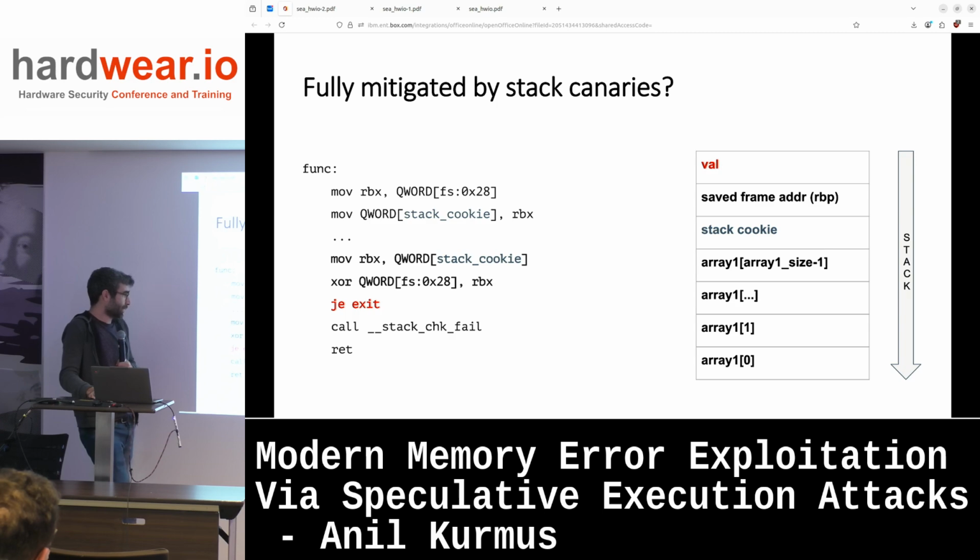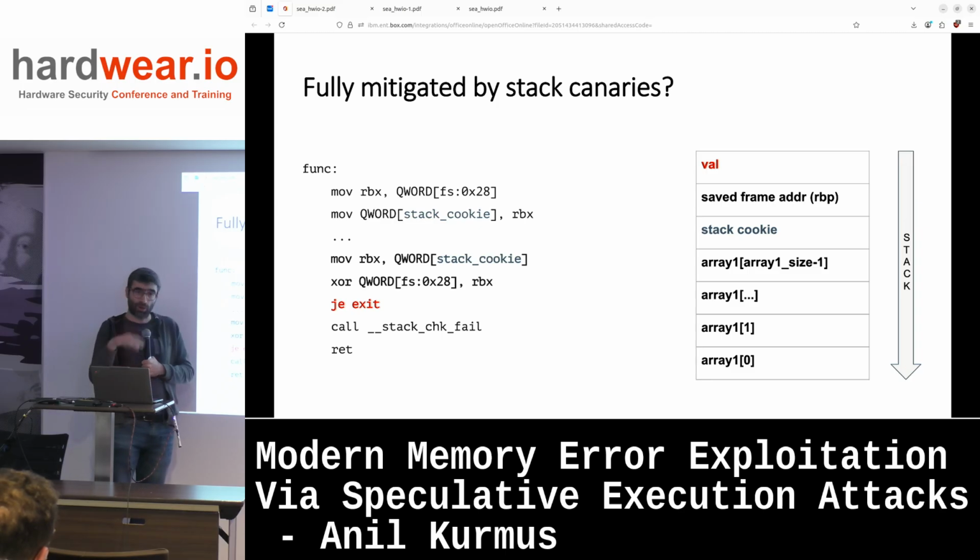Because if we think about the assembly code, when we enter the function, we will store the stack cookie on the stack. And when we leave the function, to check whether the stack cookie was corrupted, we will first load the stack cookie from a safe area. Then we will load it from the stack.